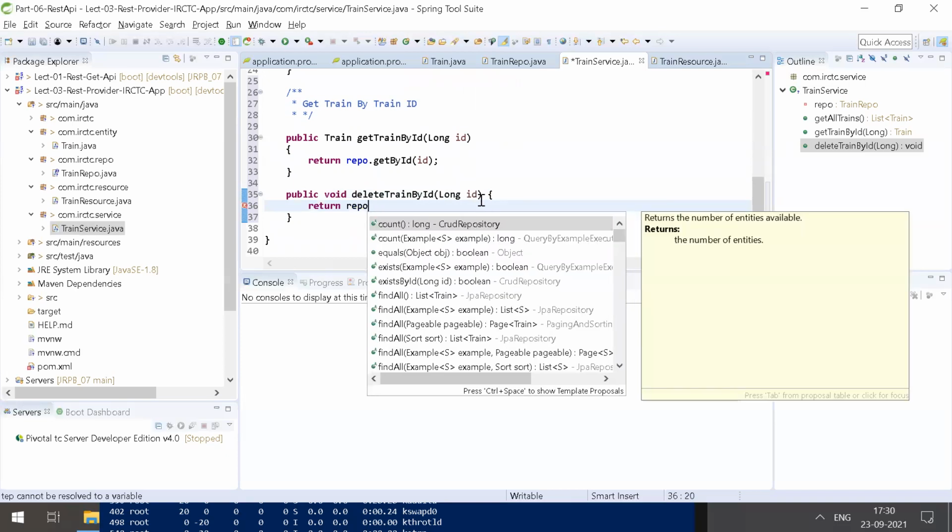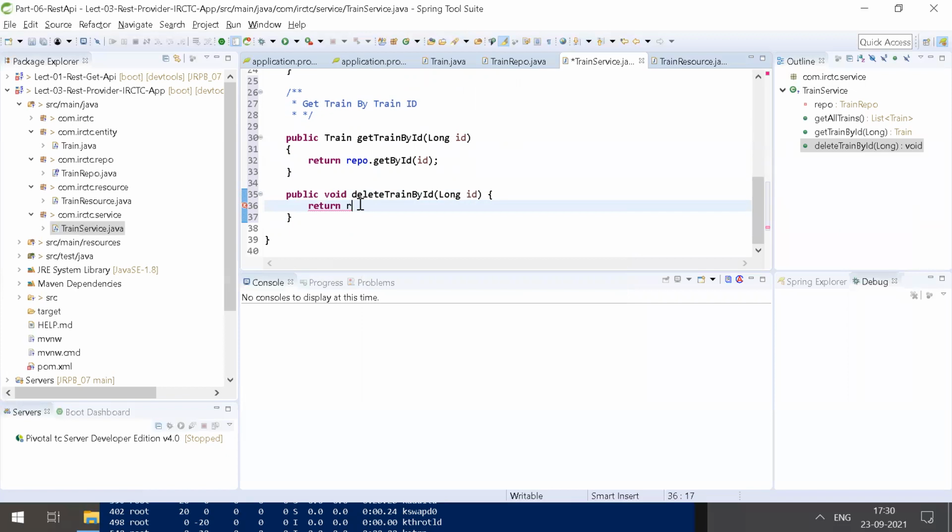We are not using any kind of return here, but we will return a boolean. Return true.